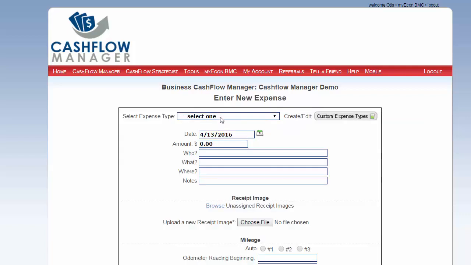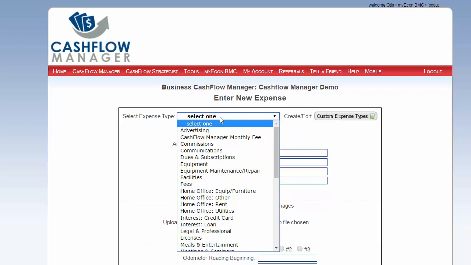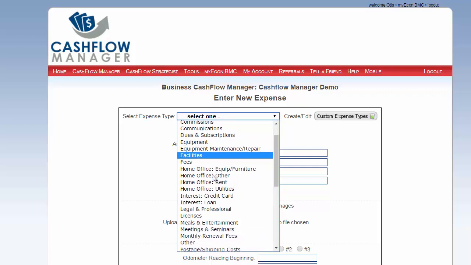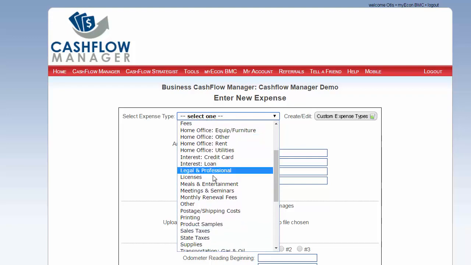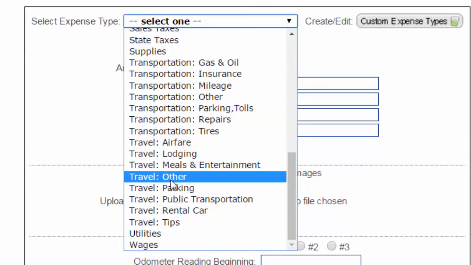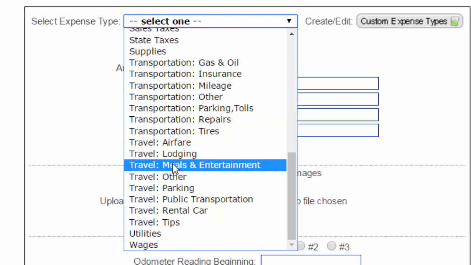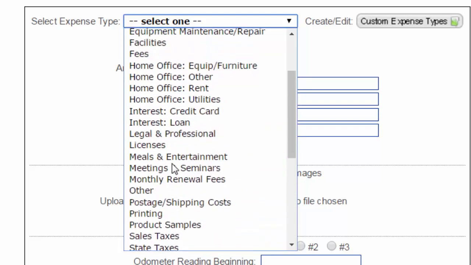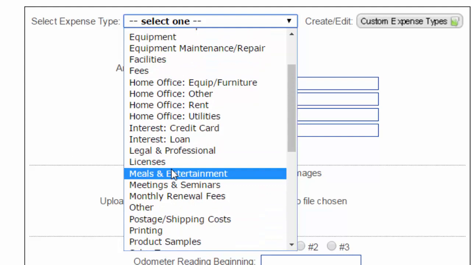This time we will enter in a meal expense. So we're going to go down here. And here's something that you need to know. There's meals and entertainment, and then there's also travel meals and entertainment. Here's the difference. When you are around town in your local area, that's meals and entertainment. You receive a 50% write-off on your meals and entertainment.